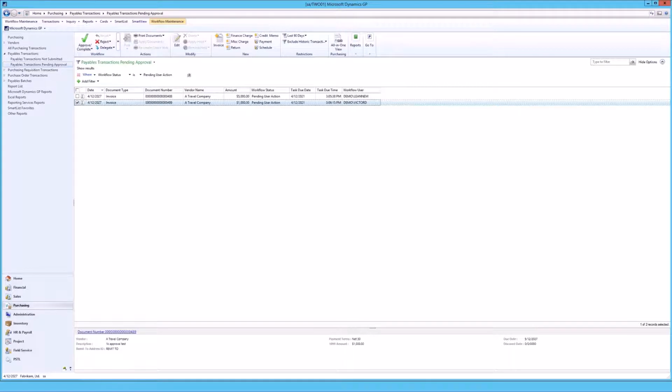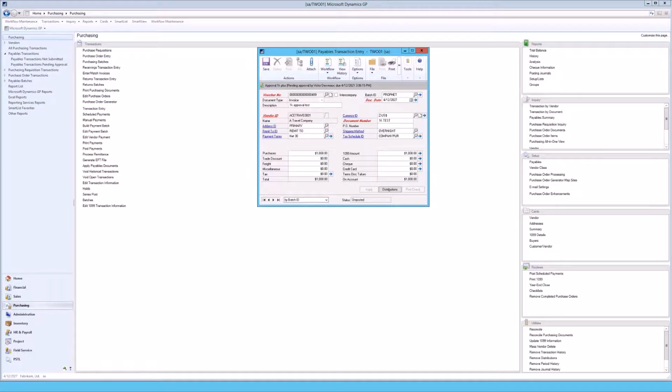Requests can be approved, rejected, delegated, or recalled through this navigation list. Approval requests can also be approved, rejected, or delegated from the transaction itself. And once it's been approved, you can also recall from the menu bar. Furthermore, with some additional setup, approvals and rejections can be accomplished via the email notifications without even logging into GP.